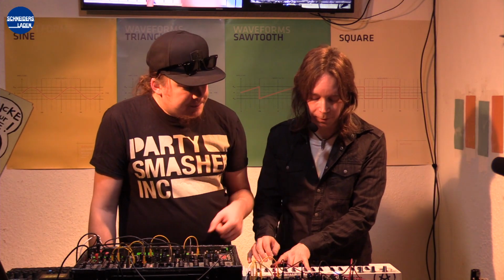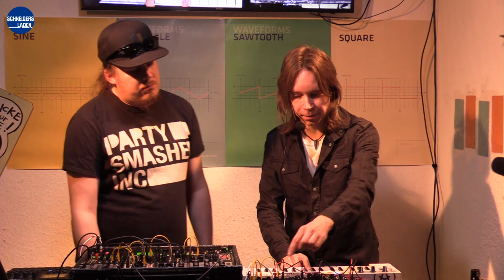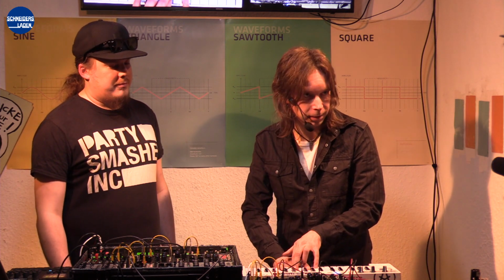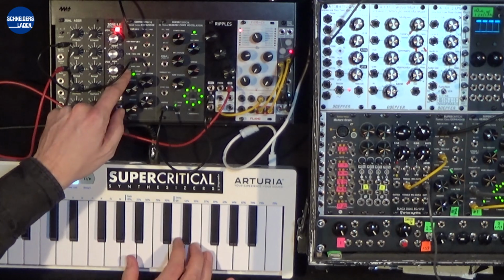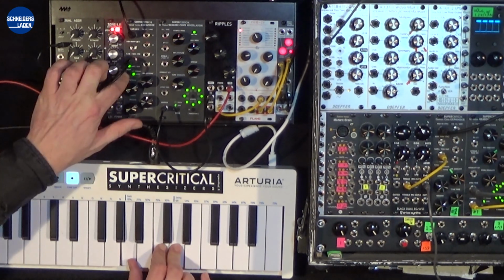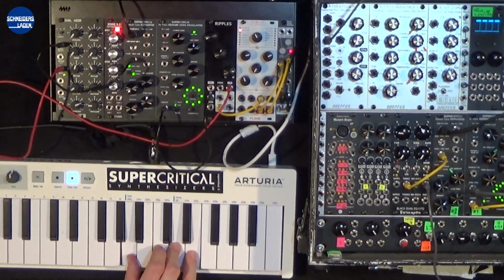Yeah, so if I hold a voice here and I play another, you can actually hear the filter envelope also re-trigger whenever I play a new note, even though I'm holding a note. So, as Heikki was pointing out, if we go back to the previous mode, which is no re-trigger, I press down a note, and I press a new note, it just gets added, and the filter envelope doesn't get re-triggered as long as I hold down at least one note. And again, the other mode, it always gets re-triggered.